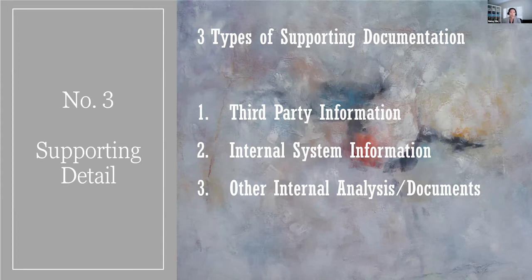And of course, sometimes you'll need a combination of two or three of the different types, right? When we reconcile AR, we're going to A, tie to the subledger, right? B, we probably want to do some sort of roll forward, right? That's an internal analysis combined with a subsystem report. That is also why, for example, I don't know if you ever thought about it, why do we reconcile cash to the bank statement? Why not to some other thing? Well, it's because it's a third-party document, and it's the best document to reconcile to.